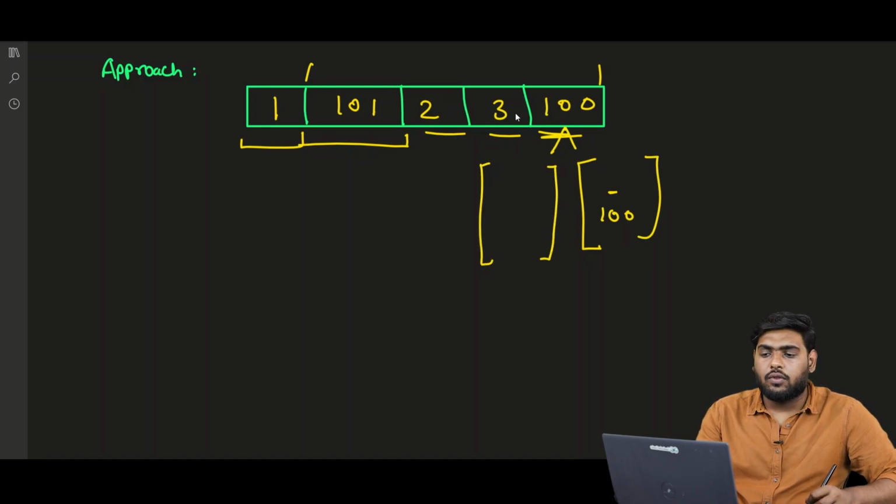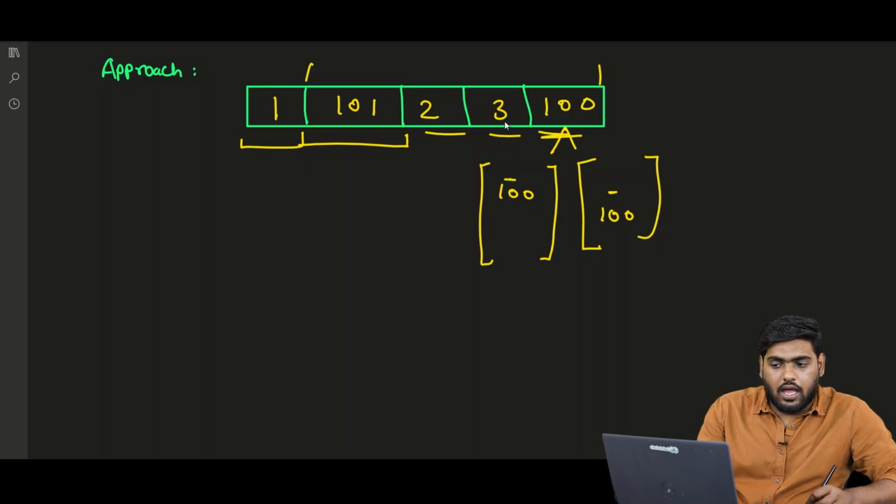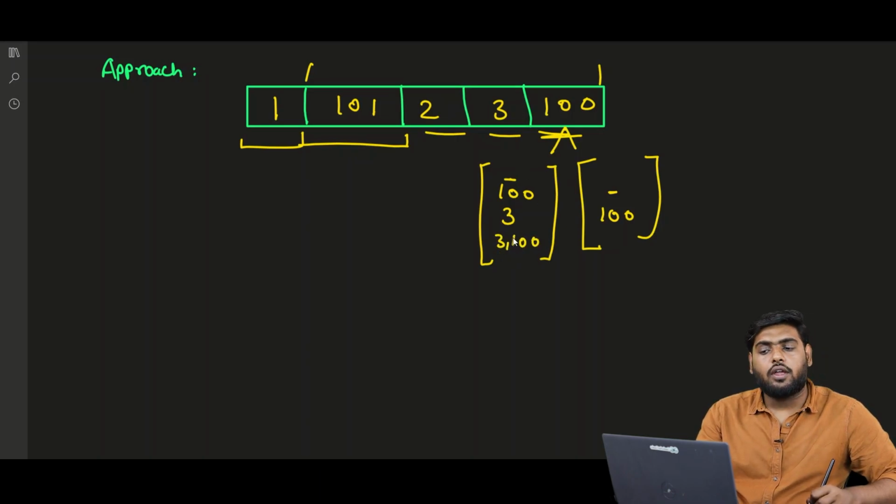What will happen in 3? 3 will get this as the answer array, this vector of vectors, you can say. Now for 3, these subsequences are already valid. And 3 has to make the choice: if it combines with these two, what are the new subsequences it will form? 3 combined with nothing will end up as 3. 3 combined with 100 will be 3, 100. Okay, so now we have 4 subsequences.